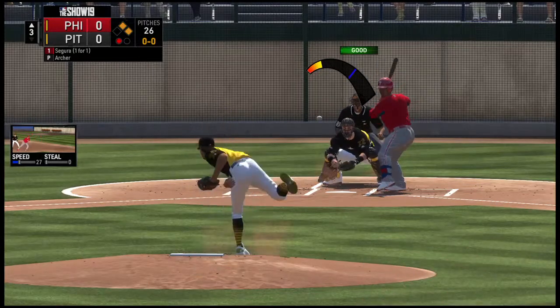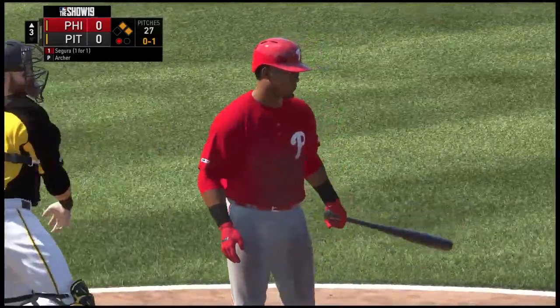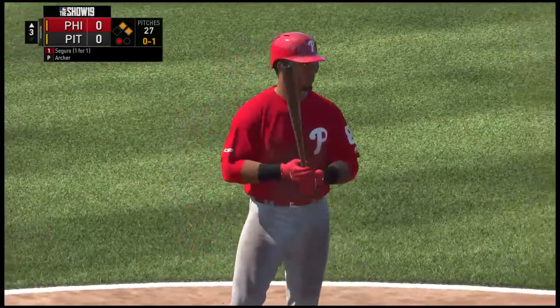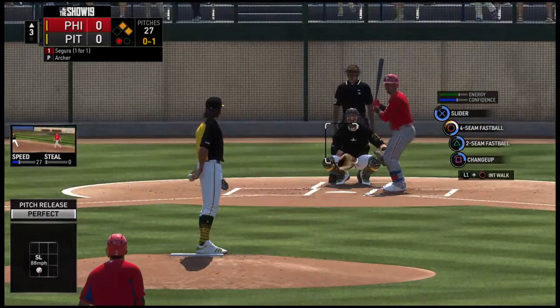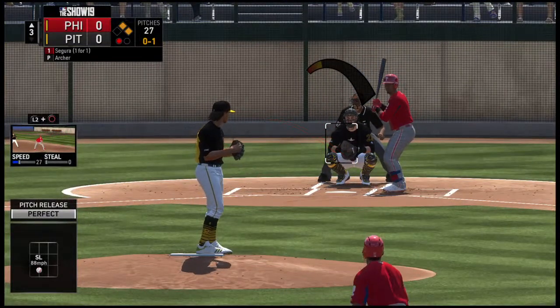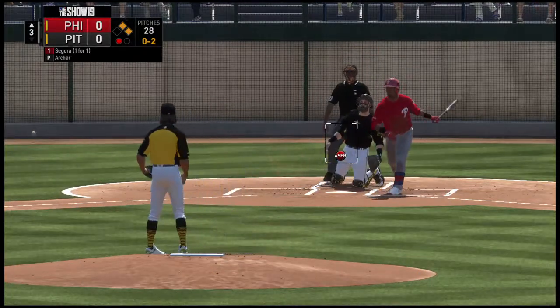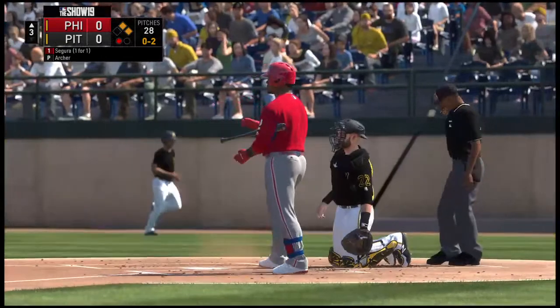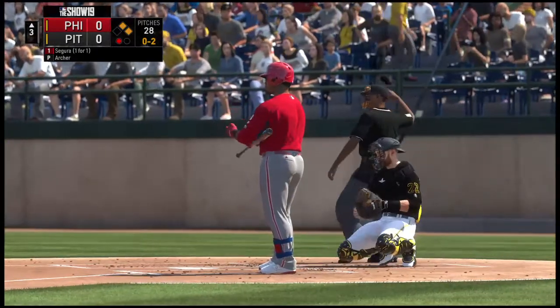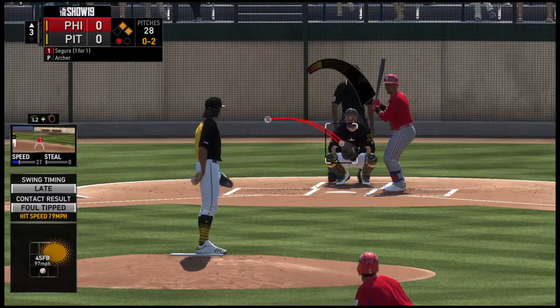First pitch of the at-bat on its way. And a first pitch slider is right there for strike 1. Hey, that's a huge pitch right there. You've got to get ahead. When you start to see traffic on the base paths, your defense starts to tighten up a little bit. The best thing to do is pound the zone and get ahead 0-1. And it's quickly 0-2. McCutchen on second. Eflin at first. 1 gone.